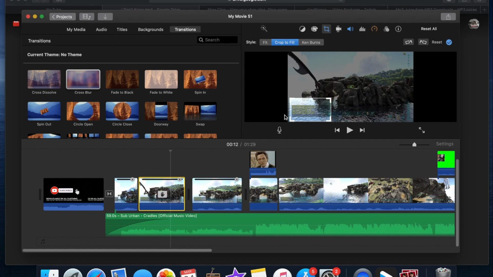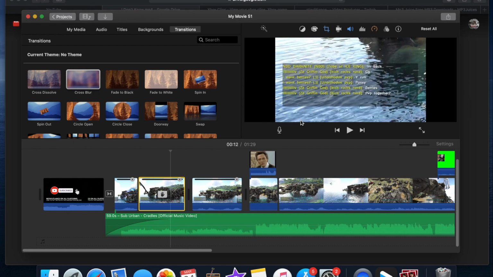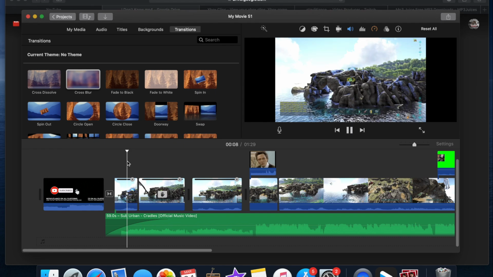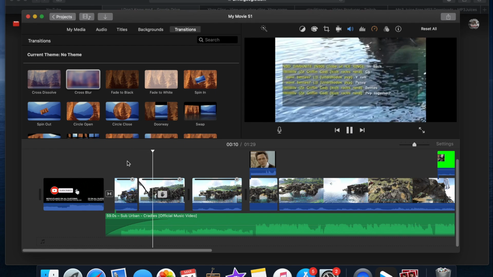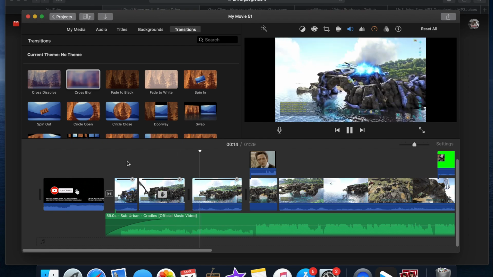Now the more you zoom in, the less the quality will be, because this is the best quality at 1080p. Once you zoom in, it turns to like 720p just from the way it has to expand it. So you hit enter and now it pops up. So whenever I hit play, it'll stop for a second, show the chat, and then it'll go immediately right back into the clip.